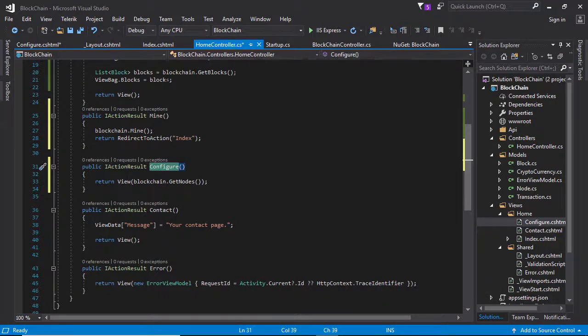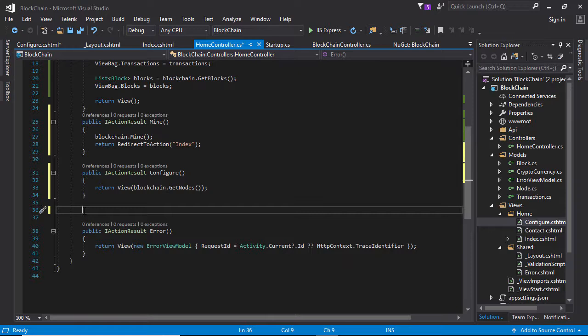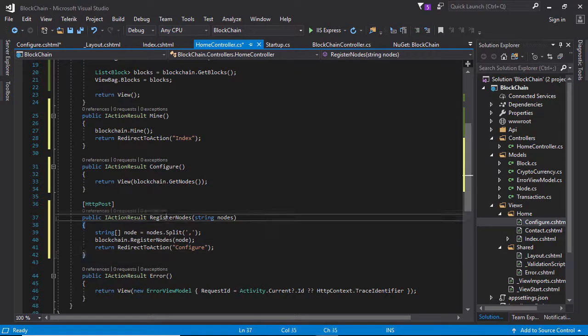Now adding another action method, register node. This action method is responsible for adding the new miner to the network.